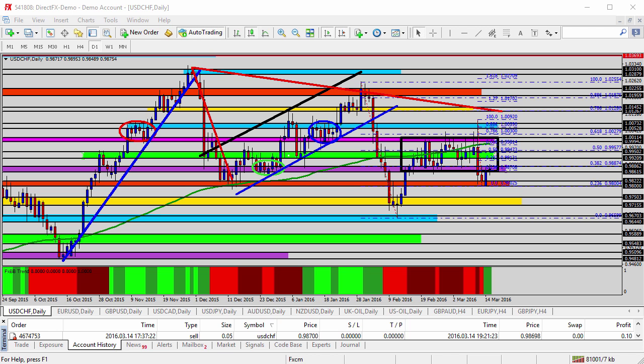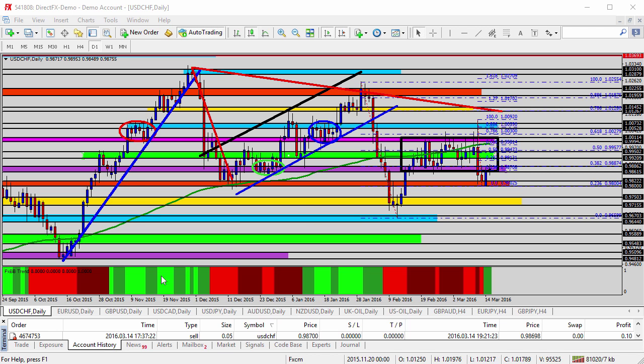For the day today, we have seen here on the daily time frame the push underneath, open and close underneath a couple of days ago, the black box that we have here on the chart. Yesterday during the trade room, we saw the market open and close underneath the black box, come up underneath it, giving us a little bit of an intraday opportunity to try to go short here on the US franc.